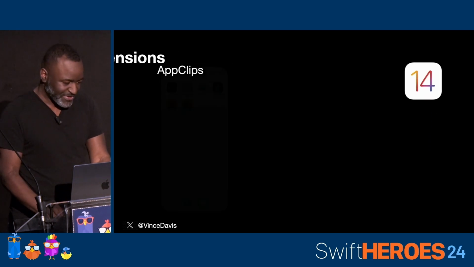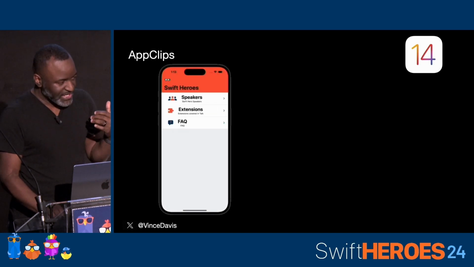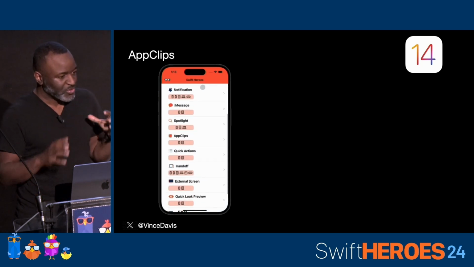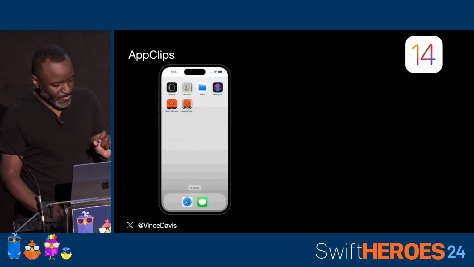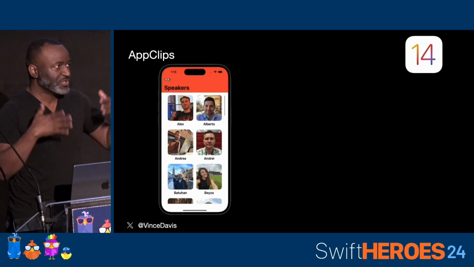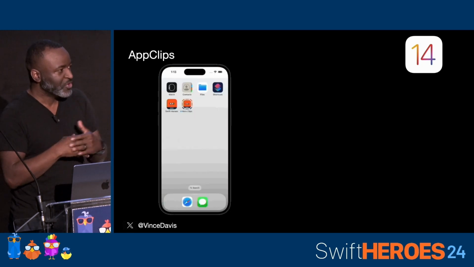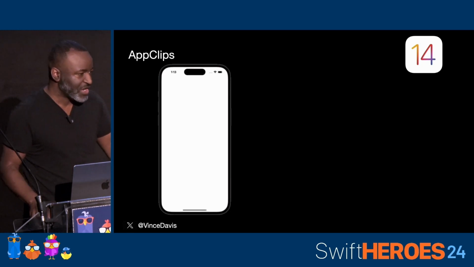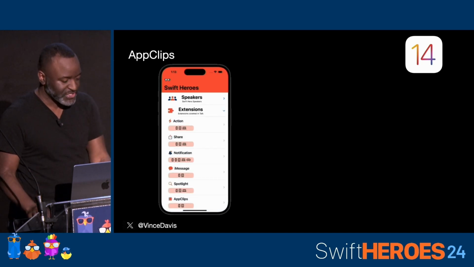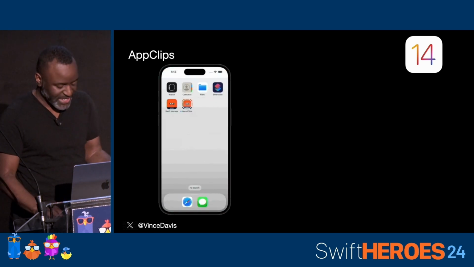External screen, we'll go to App Clips. So App Clips is another way that, again, not a lot of people use, but it's really a way to get the core feature of your app to as many people as possible in the smallest amount. So with this, I made an app clip that just has the speaker. Your main app would do a lot, but in your app clip, you want to make it as small as possible and just give out something that you can quickly demo or quickly show off to other people. A lot of restaurants use it. I'm pretty sure you've noticed it around. Not a lot of apps outside of restaurants or services use it, but there are so many ways that you could actually use an app clip.